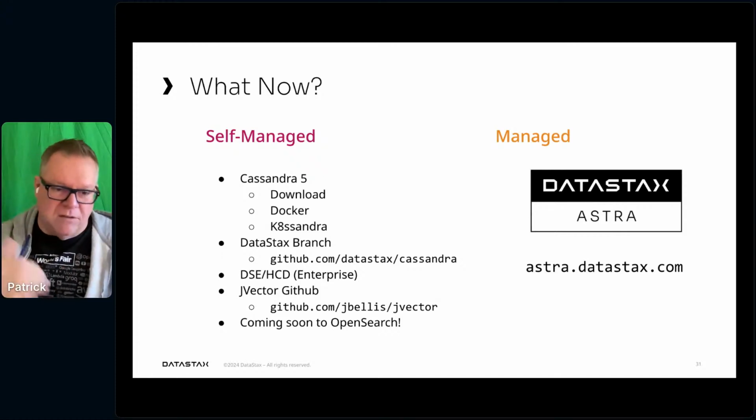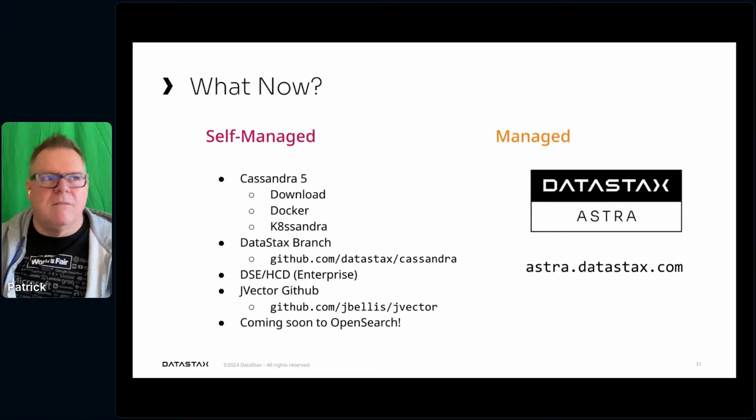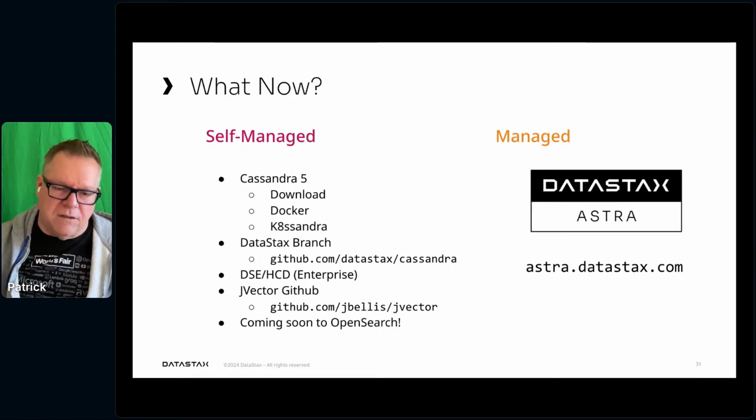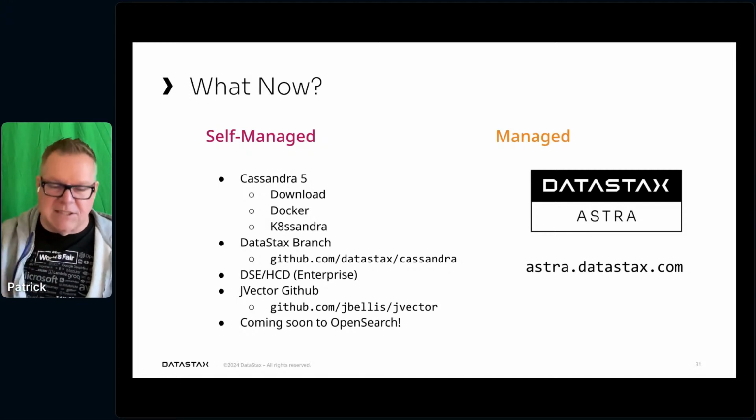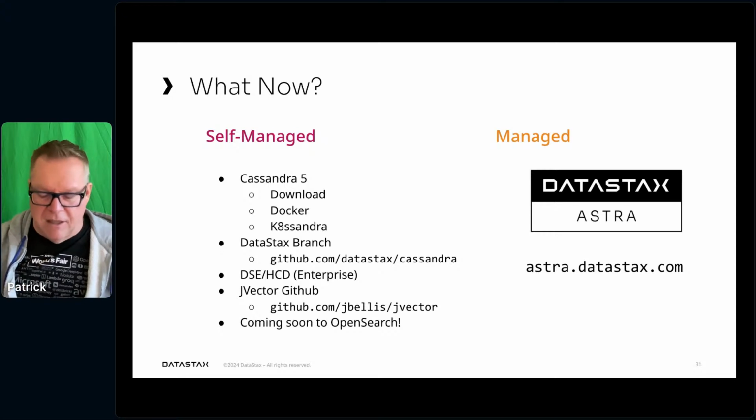which takes me to the midpoint here, this DataStax branch. It's a fork. It's the version of Cassandra we're working on, that Cassandra is what's in Astra. But it also has the bits of the things that we're upstreaming to the Cassandra project. So this is where we keep all of our stuff in sync with the Cassandra project.